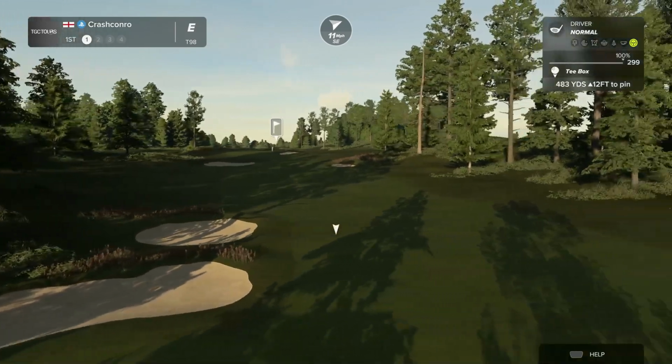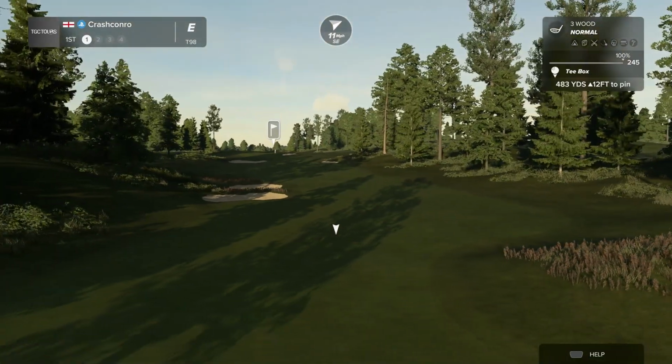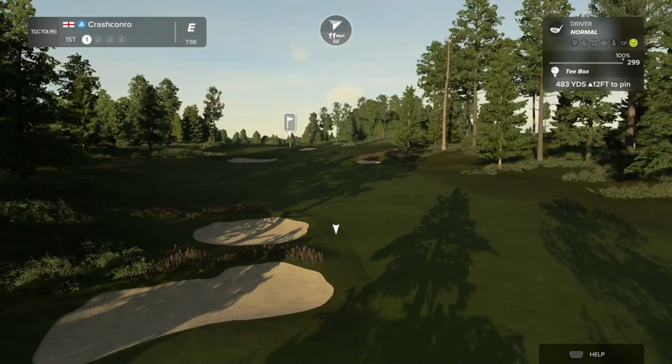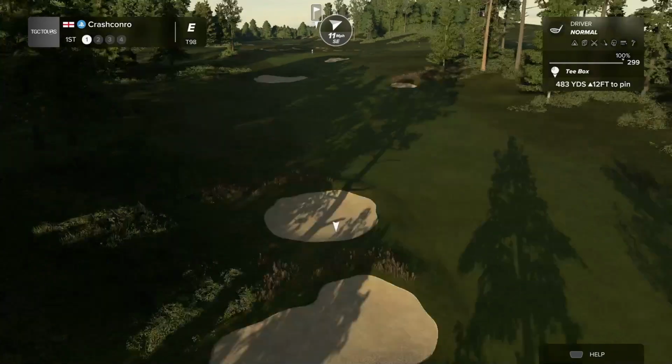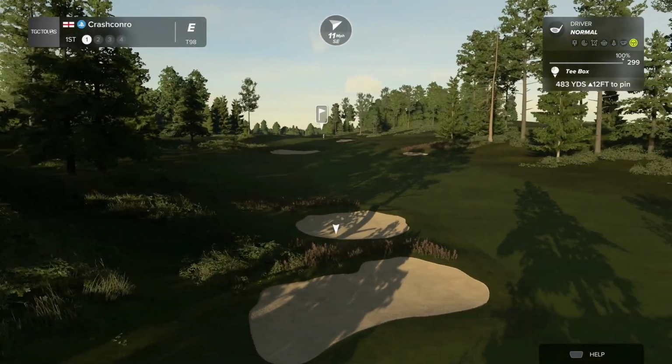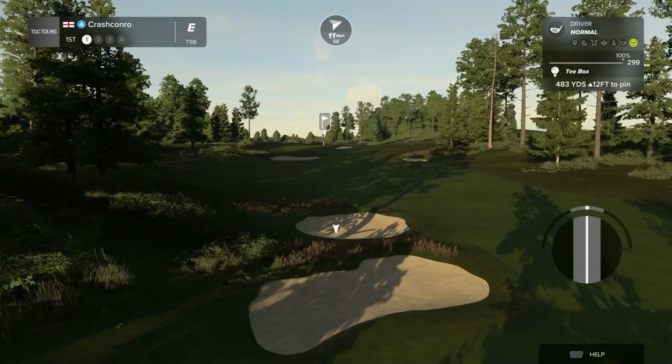It's quite a narrow tee shot actually. There's always an option to lay up where it's a bit wider with a 3-wood, because driver can get quite risky with this wind as well. I don't think it will get over those bunkers. It will be close. But I am going to go for it here with a driver. See how we do. Play it slightly into the wind, I think, as well.